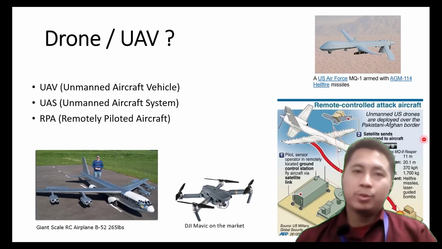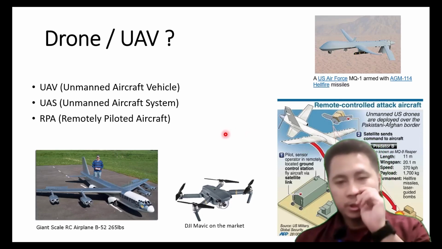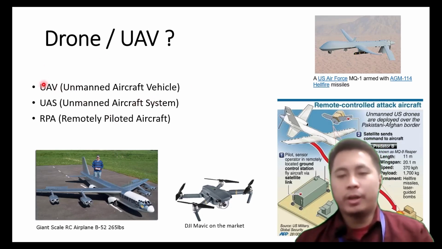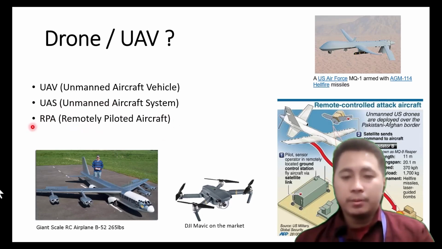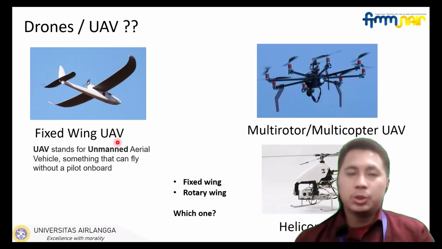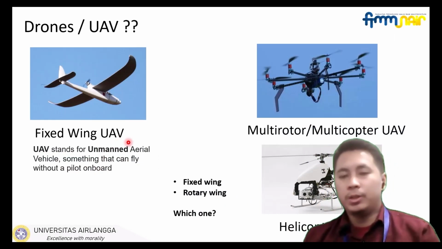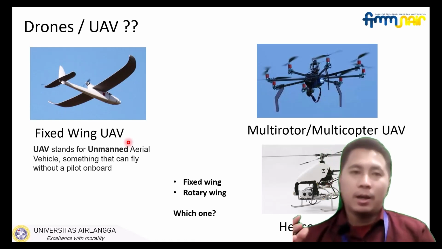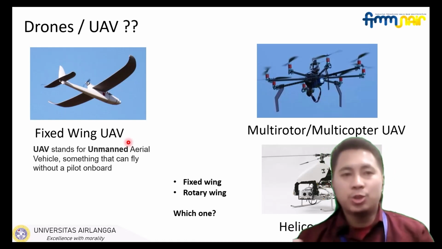There are several terms and abbreviations commonly used in aviation. We know UAV and UAS. UAV is unmanned aerial vehicle. UAS is unmanned aircraft system. RPA is remotely piloted aircraft. Maybe you most commonly hear the term drone used by the media and military, and UAV used most often by the FAA. But actually, the words drone and UAV mean the same thing and can be used interchangeably.